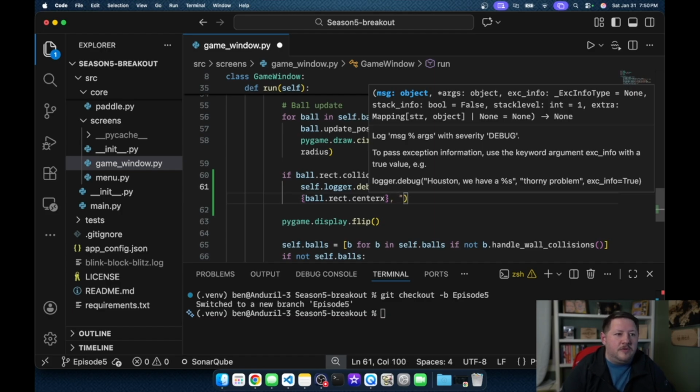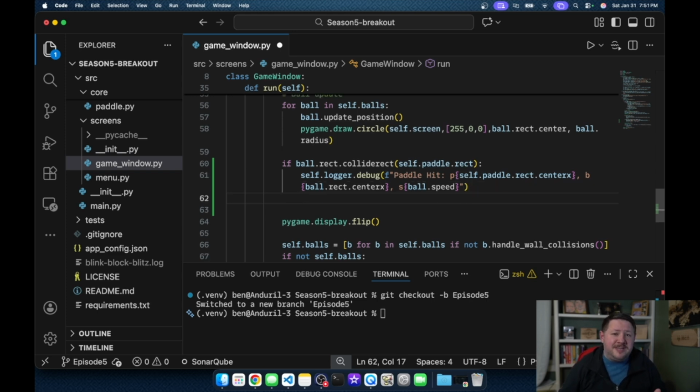And then the other thing we should do, because at some point it may vary, I don't think we're going to do that in this episode, but we would theoretically have the ability to track the ball speed, and so it would be an important thing to write in the debug there.